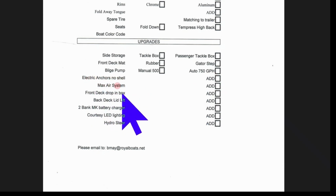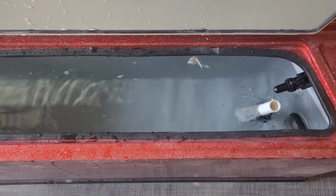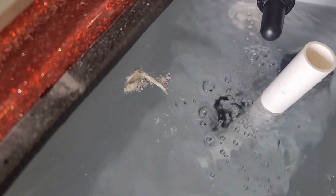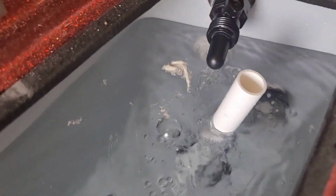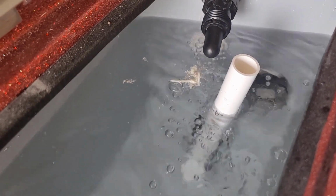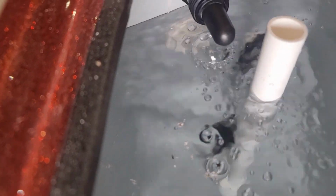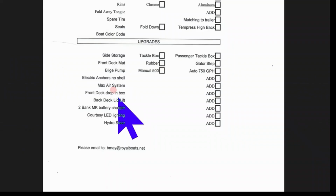The Max Air system, this is actually a T&H product, TH Marine, and what it does is it uses a Venturi system to inject air into the live well. One of the great uses of this is especially if you fish with minnows and live bait, you can put them in the live well, fill it with water, turn on the Max Air recirculating system, and it will keep them alive with oxygen from your trip from the house to the dock.